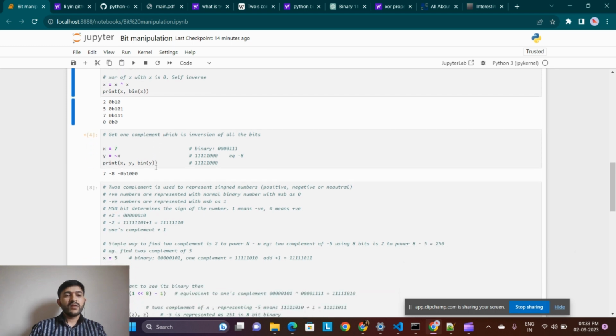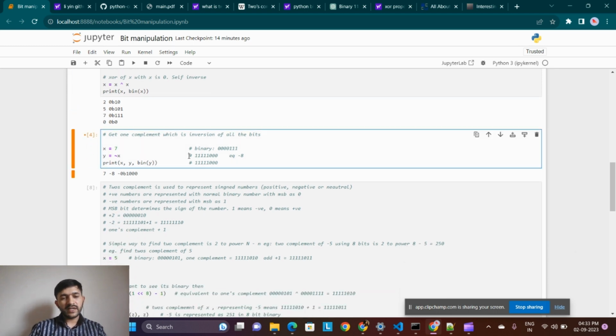Okay, now another binary operation is ones complement. You call it ones complement, or inversion of all the bits of the original number. If you want to invert all the binary bits of the original number, you can use the tilde sign in Python.